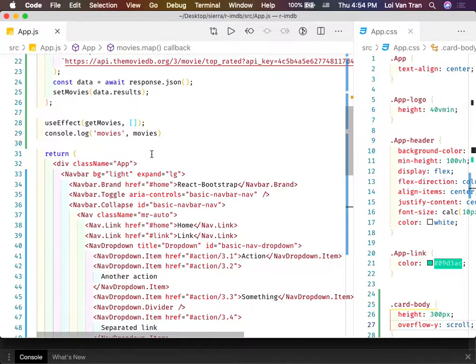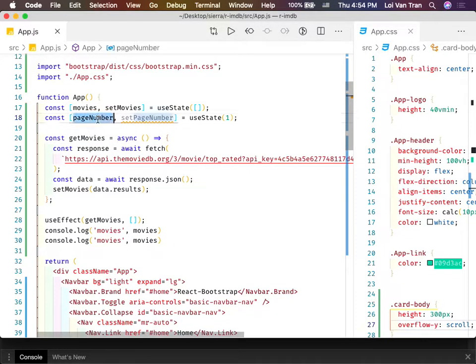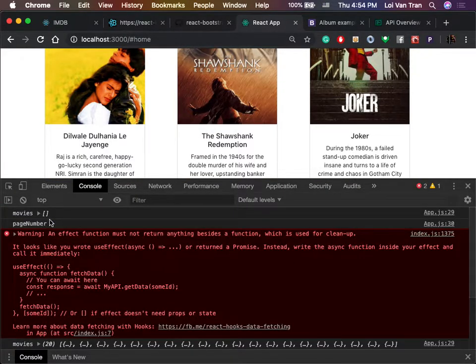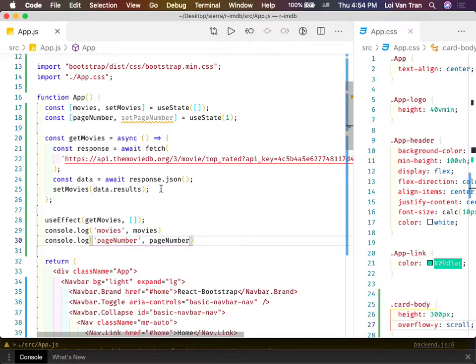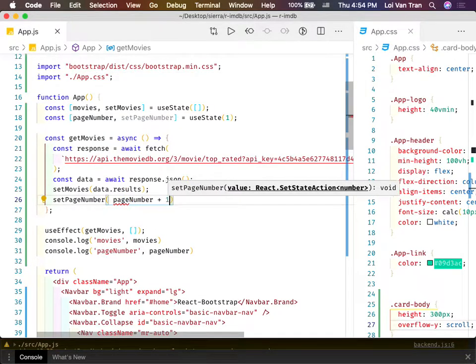The reason this does not work yet is two reasons. First off, whenever we fired this, we didn't kick up the page number, right? So it's still on page 1, and I'm going to prove it to you guys. Let's copy it. Page number, and you see that page number is 1. So when the page first loads, we have no movies and our page number is 1. We make the API request, our movies render, and we render the screen again, but our page number is still 1. That means at the bottom of our get movies request, we need to increment our page number. It's going to be page number plus 1.